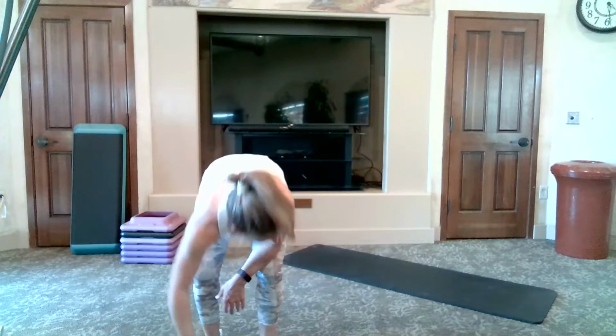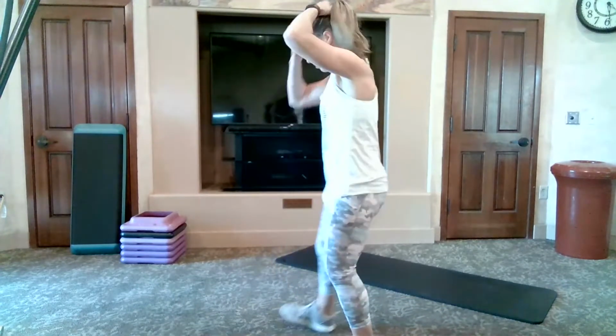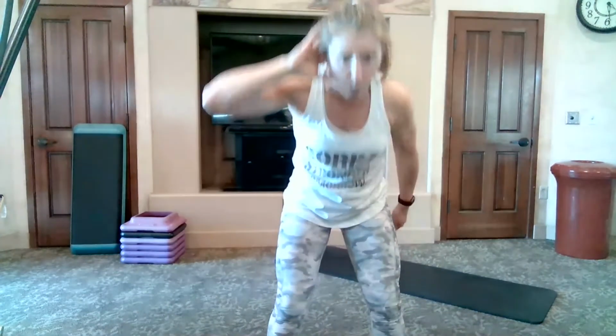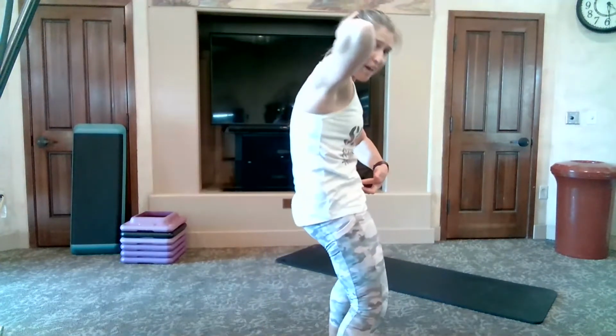Get set up for standing. Remember that tug I taught you, right? We're gonna do that standing. So you're gonna do a standing crunch. And really what that means is you're gonna crunch forward, but you can't fold forward because then you're doing a waist and hip, no. Tuck. It's as if you were laying down and you did a crunch, right? That's what we're trying to do. So get a nice safe stance.